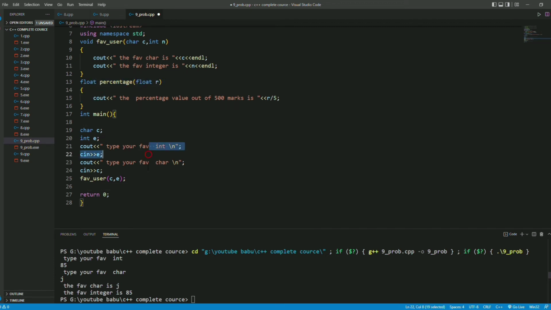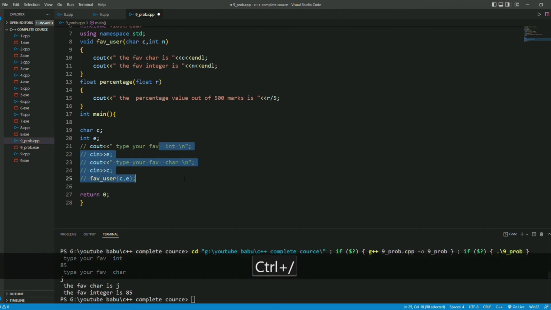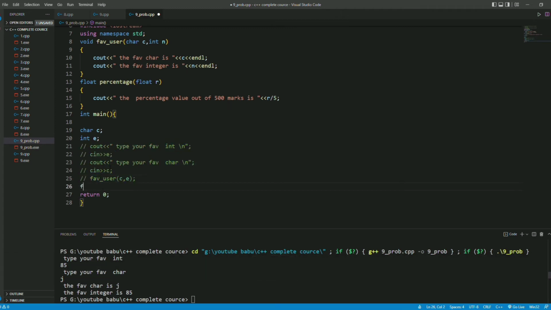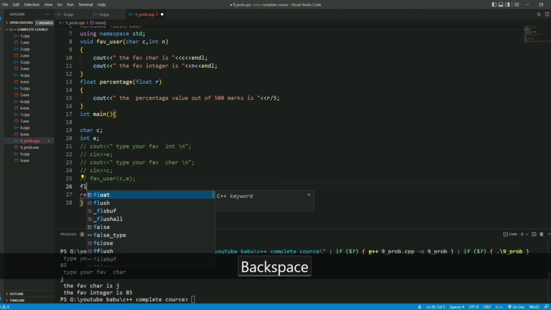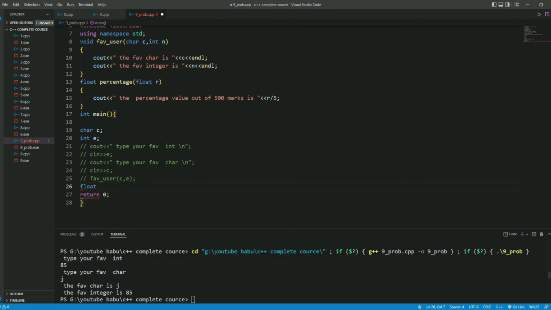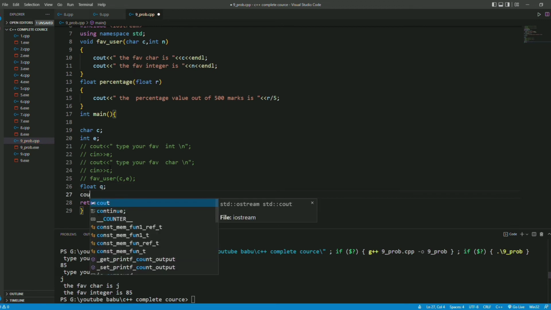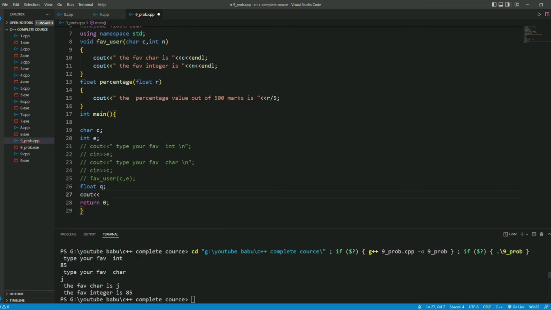I will comment this, and I have to make a float q, and I will type cout, or I will just copy this line.